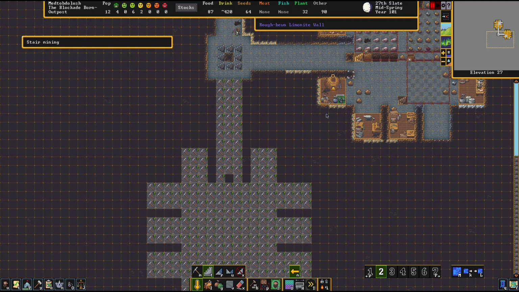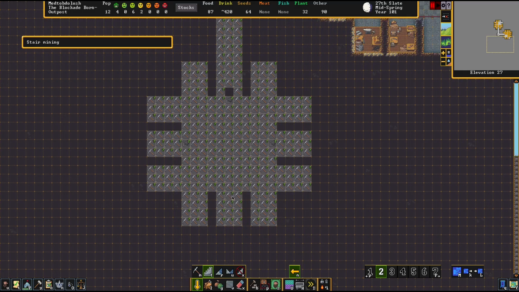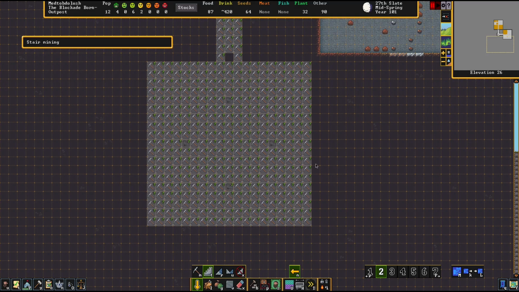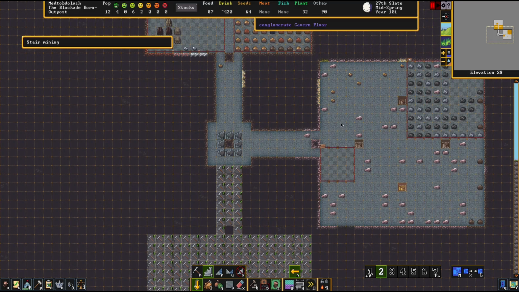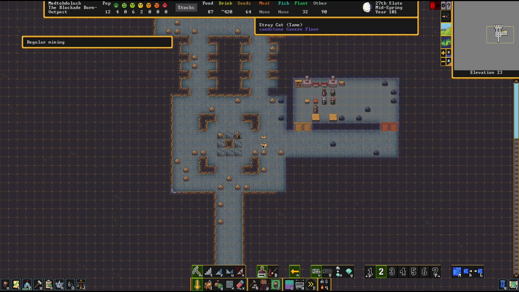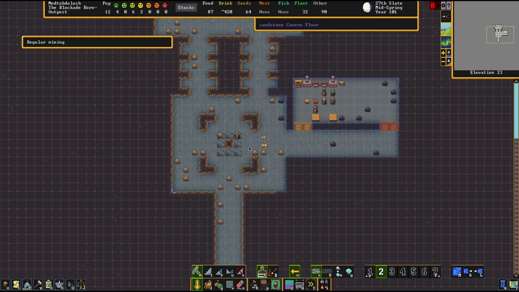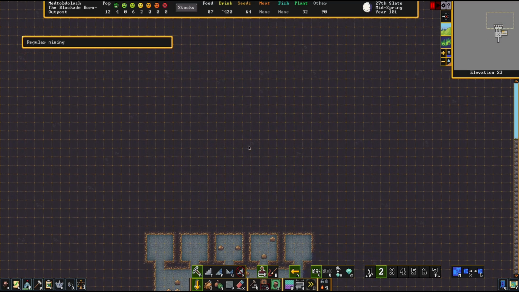But anyway, we need to make some stairs here, so let's do that. Here we go. Okay, they'll work on that. What I was wanting to do is also make a level for our hospital. I think the hospital is what we're going to make next. Trying to think if there was something else, but I think the hospital is what I was wanting to do.